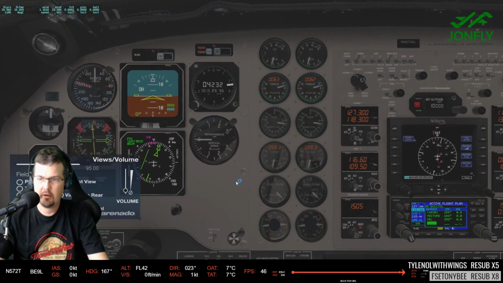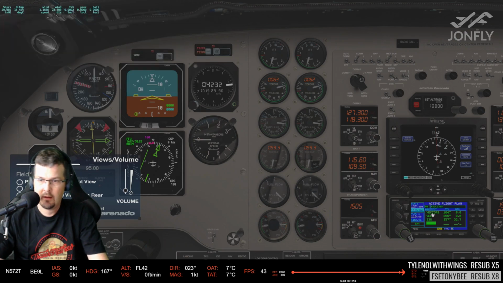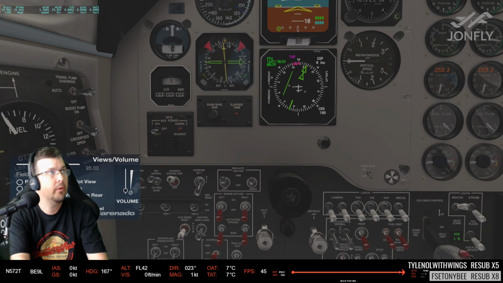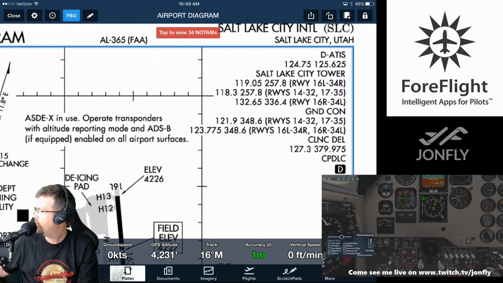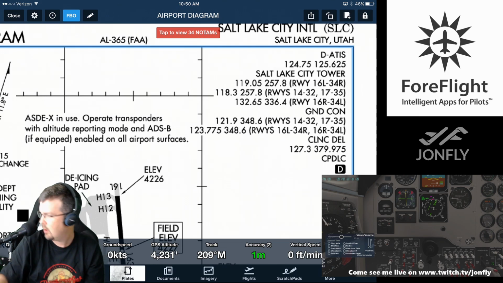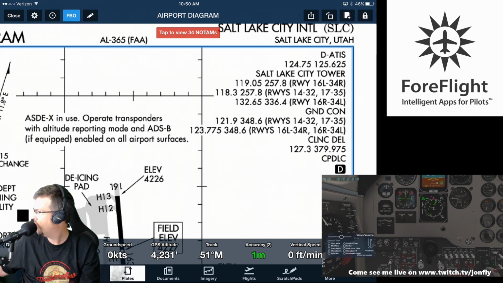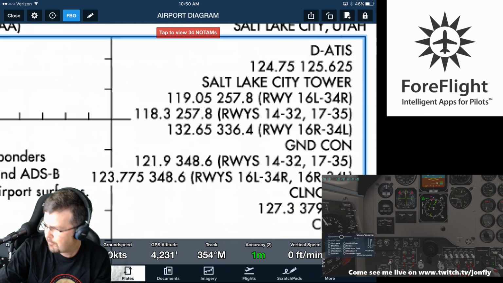And then after, we do need to do one more thing. So after VEL, you do want to put in 33 uniform. Okay, that's all good to go. Now we can turn over to ground. Ground is on the east side. Ground is 121.9. Tower on the east side for runway 17 is 118.3. Have that in the standby.